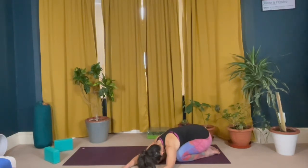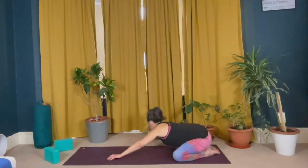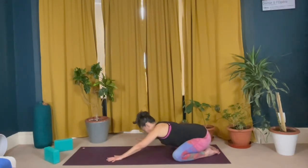One more deep breath. And then once again, inhaling, lift the head and walk the hands through the center and all the way to the right. And again, just drop the forehead down. Relaxing the hips. Perhaps one side feels a bit more tight than the other. That's also completely normal. Notice your breathing here. Notice if you can make more space between your ribs for your breath. And then the next inhale, lift the forehead, come forward once again.